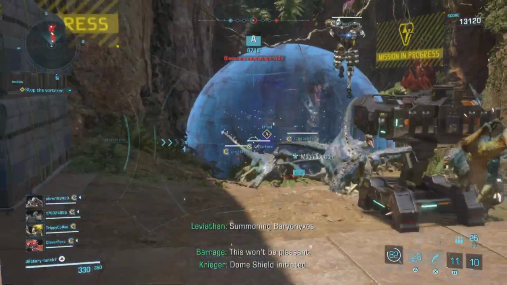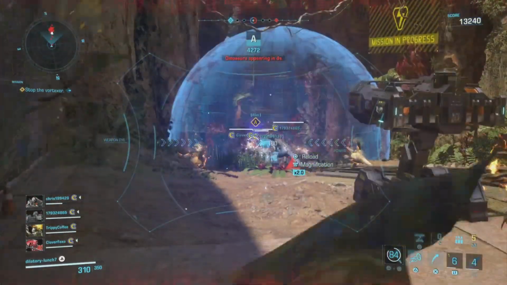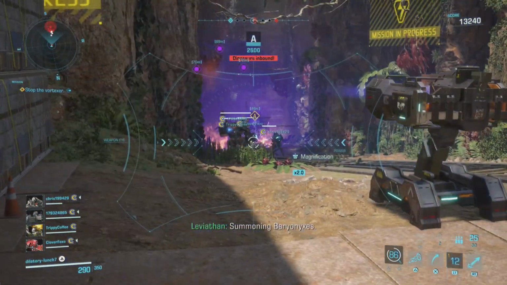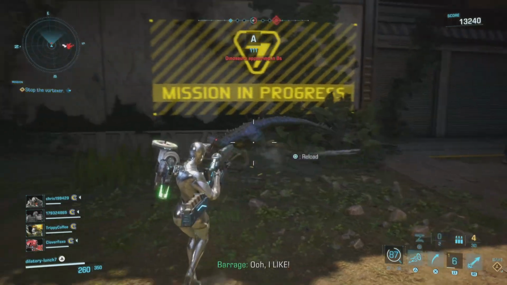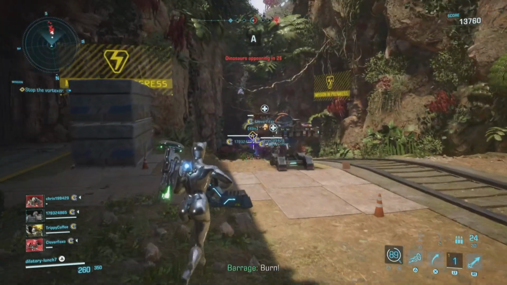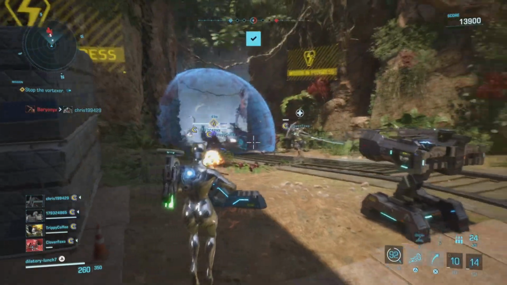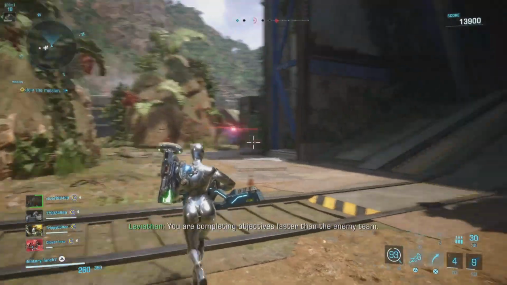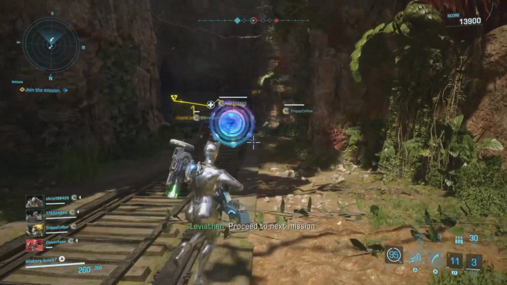Summoning Baryonyxes. Summoning Cryo-Neosaurs. Summoning Baryonyxes. The cylinder has been destroyed. Power shot! Summon baryonic cells. Test complete. You are completing objectives faster than the enemy team. Follow the Watcher. Proceed to next mission.